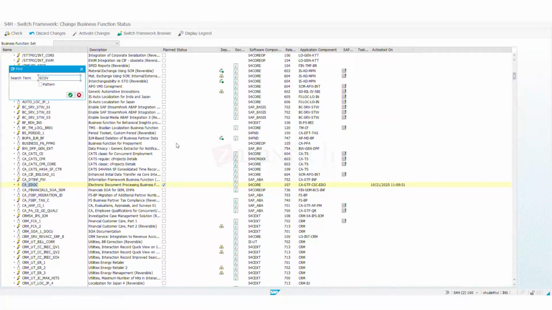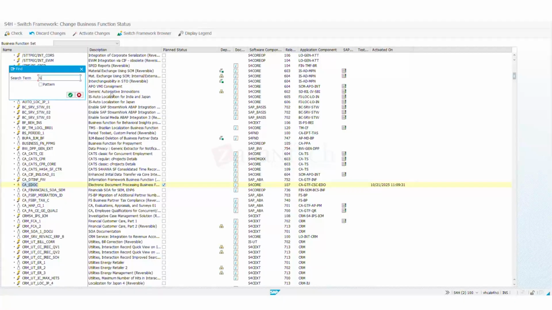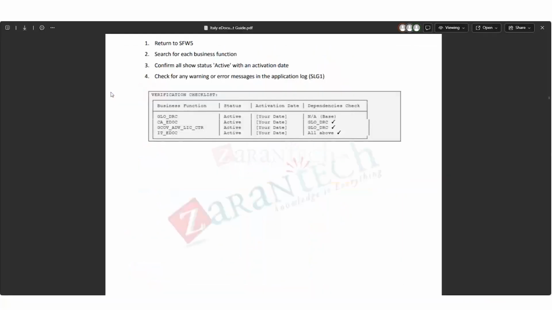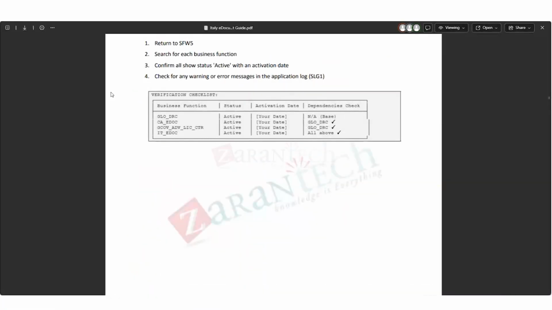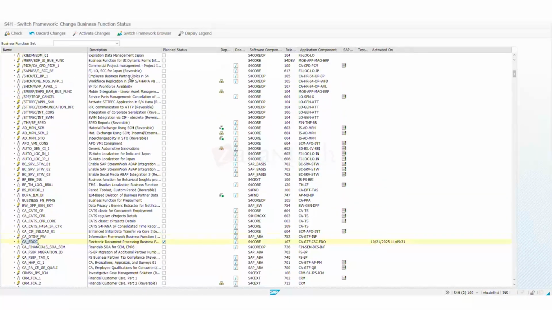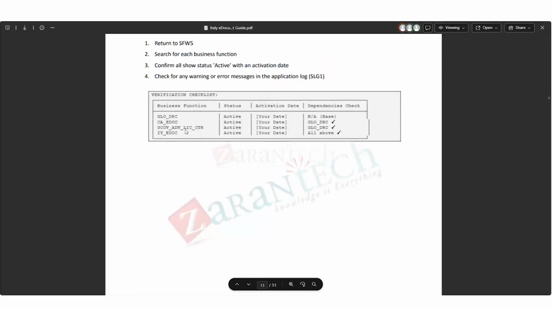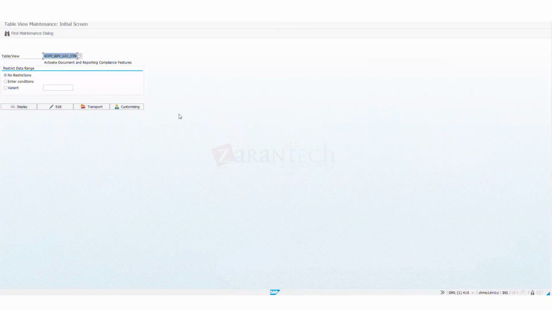No, but then if the country is activated, then it should be available in this SFW5 or not? It is fine. I think it won't affect anything. Because your node was not there, right? For the SPRO, so it might not be there. In training also, I feel it's a business function. This is a table also, right? Table SFW5. This is already used. There is a table.